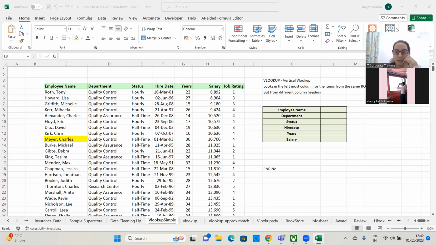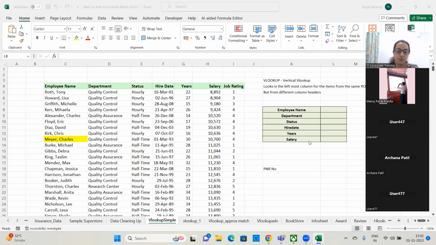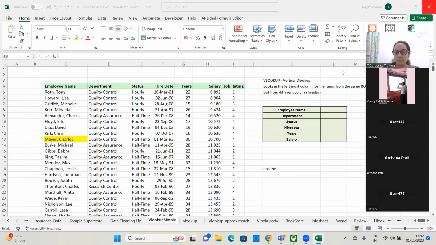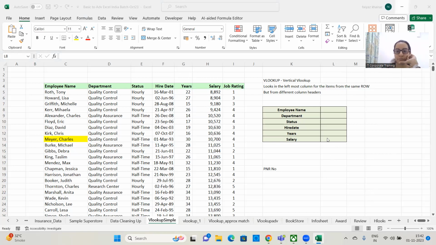Haven't we done this before? Am I audible, everyone? Yes. What command do we use to create a drop down? If I want to make a drop down for employee name, which is the command that I will use?